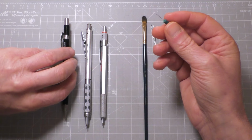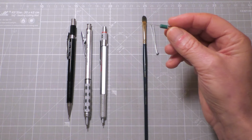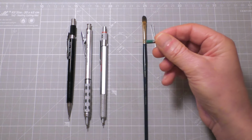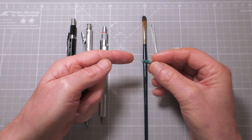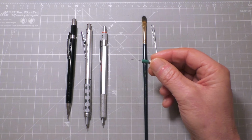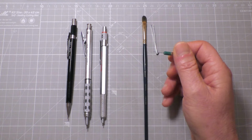So if you haven't got one of these, and the chances are you might not actually have one because some manufacturers put these in their pencils, but most don't, particularly the modern pencils. For some reason manufacturers don't tend to put these in anymore, which is a shame because when you need one, you really need one. You know, you're halfway through a drawing and your lead blocks in the lead sleeve and you've got no way of unblocking it.